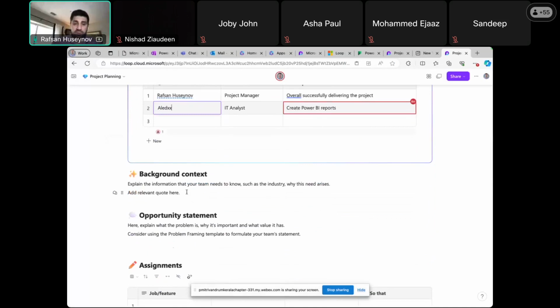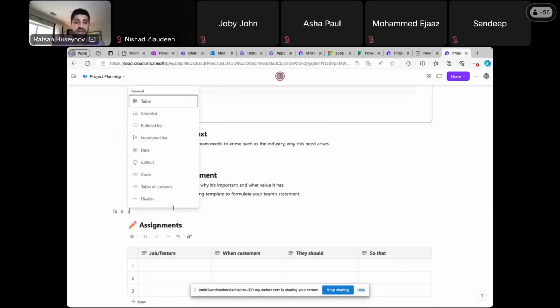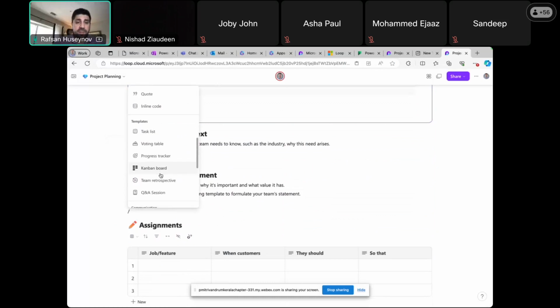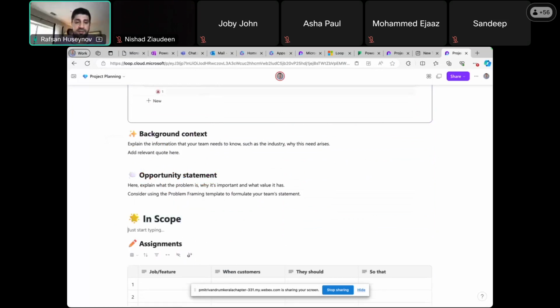So here is the background context. Here's the opportunity statement for the project statement. What else do we need? We can also create, let me add an emoji here, star, what we can say in scope, and I can highlight this, and under this, we can say create a Power Apps.